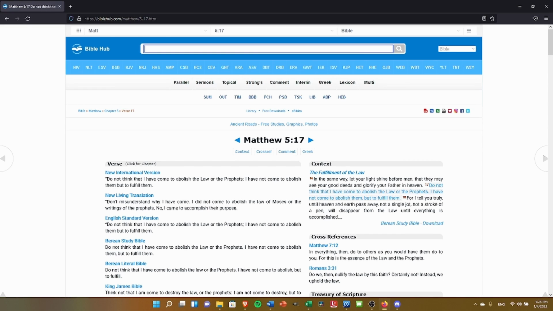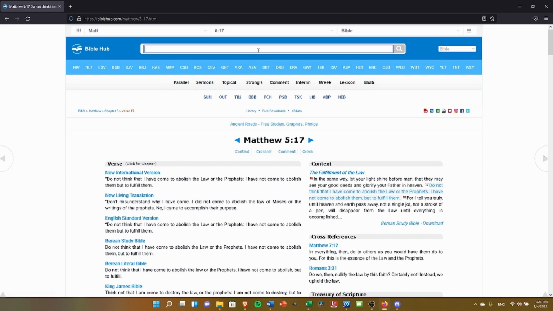So we can type Matthew 5:17 just like that, just like we would see the reference fully spelled out, and it will open in the multi-resource view, specifically the parallel resource view. Now this is super handy for studying a single verse. But to save time, there are other ways to search as well.